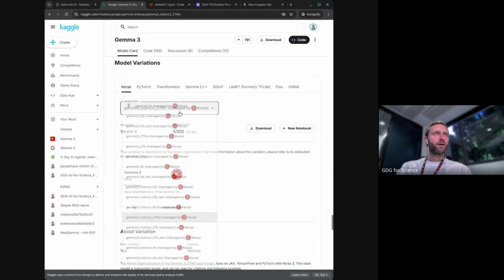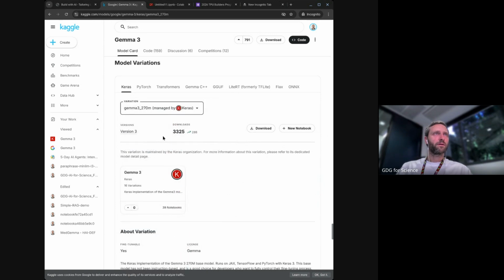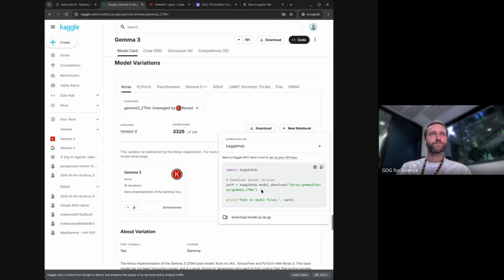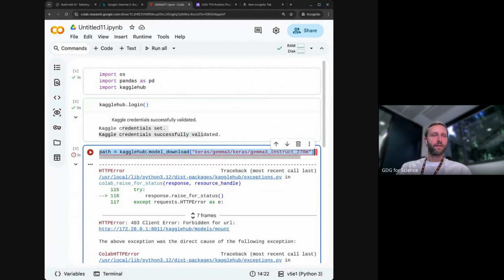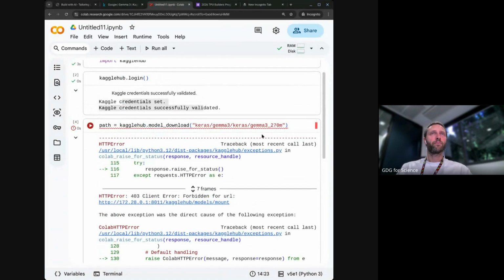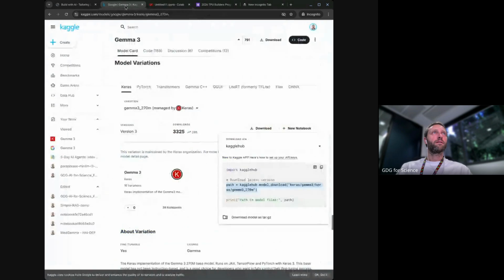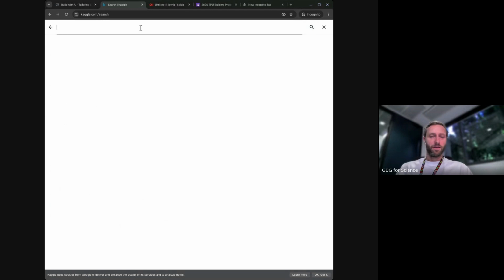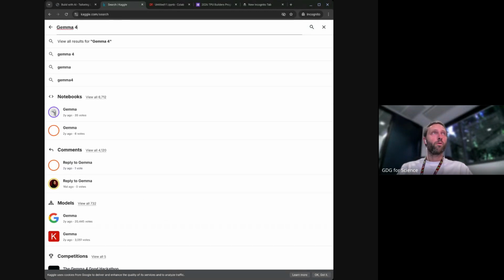Let's try the 270M one then. We can always just try a different model. Nope, okay. If that works, fantastic, use that model. If not, we can even try the Gemma 4 model.